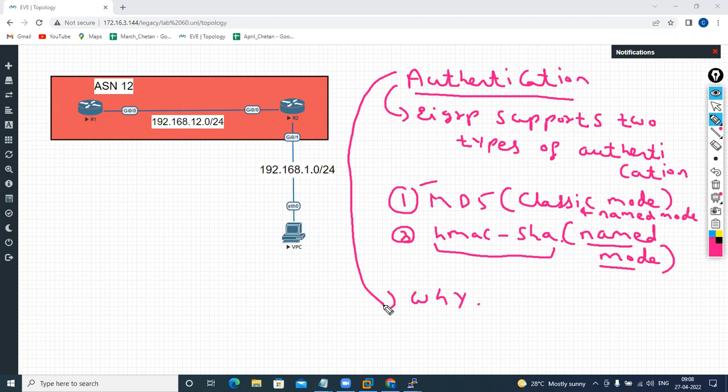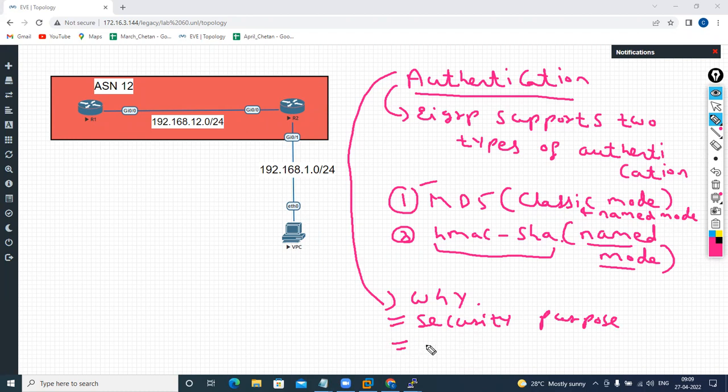Security purpose. Okay, what kind of security? Our EIGRP neighborship should not form with an unauthorized neighbor.